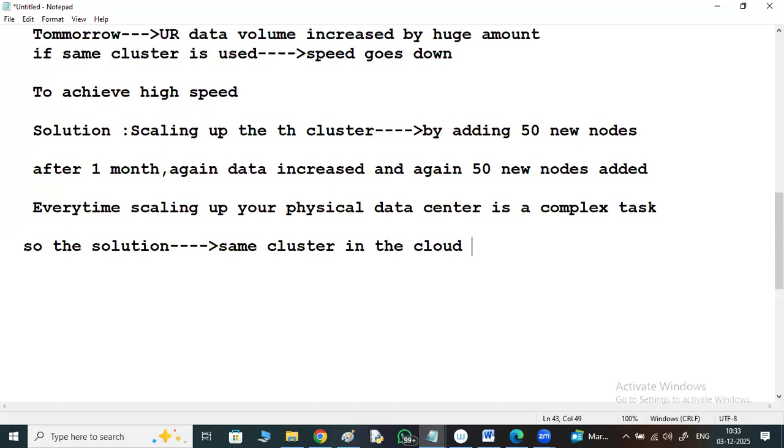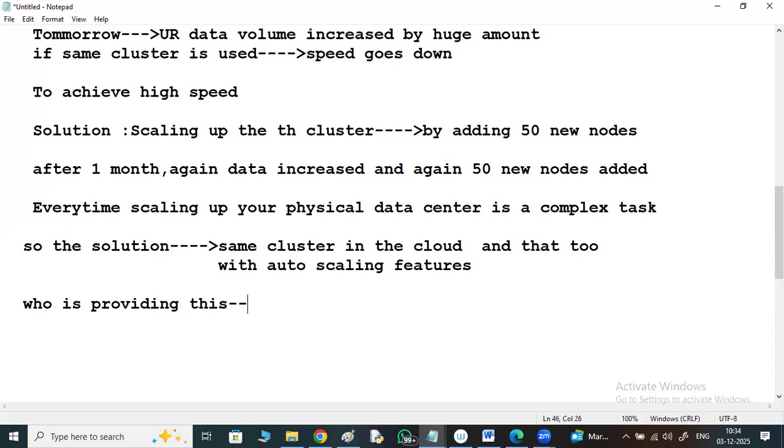But here, the same cluster in the cloud, and that too with an auto scaling feature. Who is providing this? Databricks. So Databricks is providing a Spark cluster with auto scaling features.